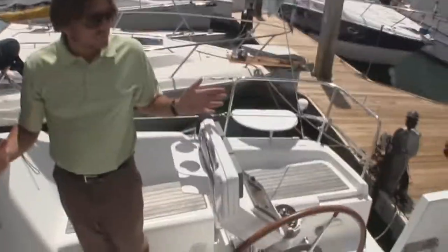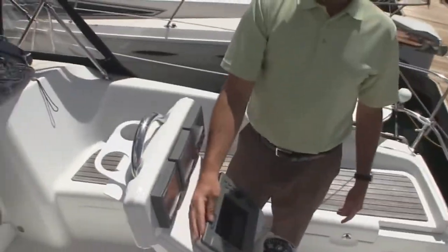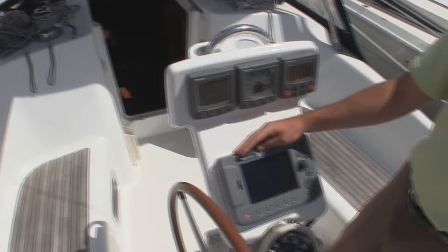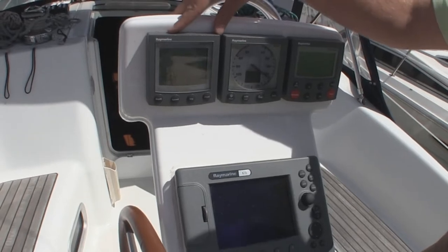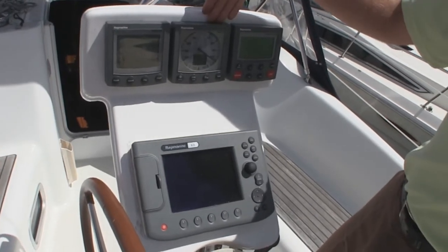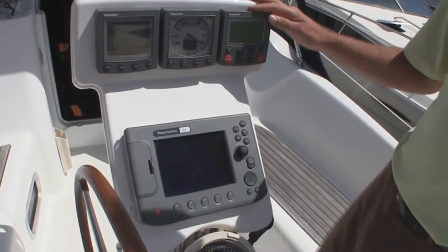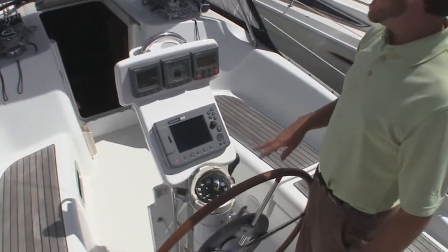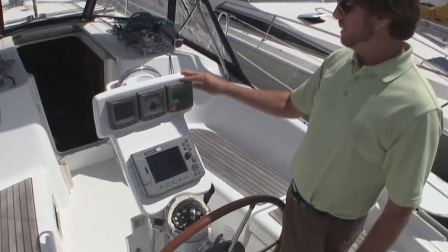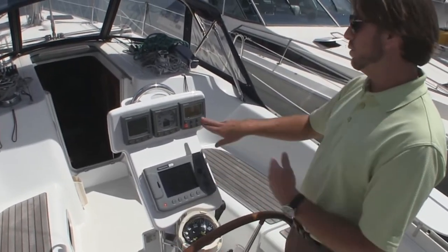The cockpit is quite large for a 34-foot vessel. We also have state-of-the-art electronics — this is a Raymarine C70 chart plotter GPS. Just above this is our TriData, a Raymarine ST60, which gives our depth and speed, wind angle, wind speed. And then this is the ST4000 Plus autopilot head unit. So when the vessel is in position, it's literally a flip of a switch and you can engage your autopilot. This particular autopilot also has a self-tack feature where you hit the minus 10 and minus 1 position and it will tack off to the port or starboard side.